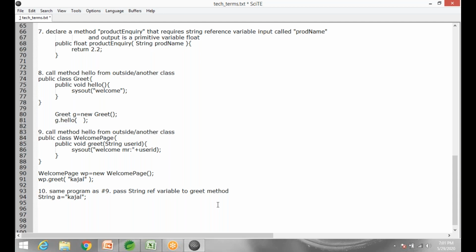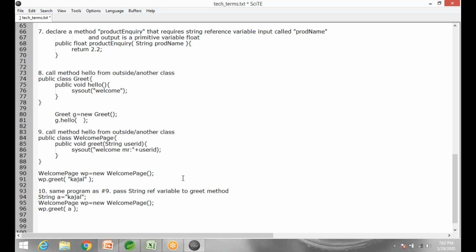After that, WP dot grade, double bracket A. Simple.